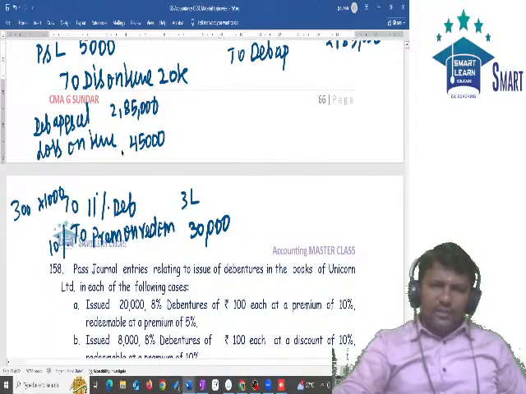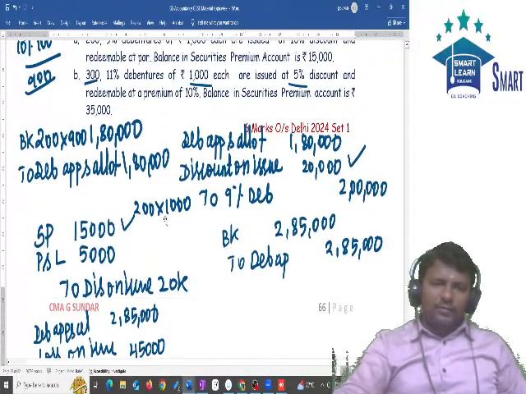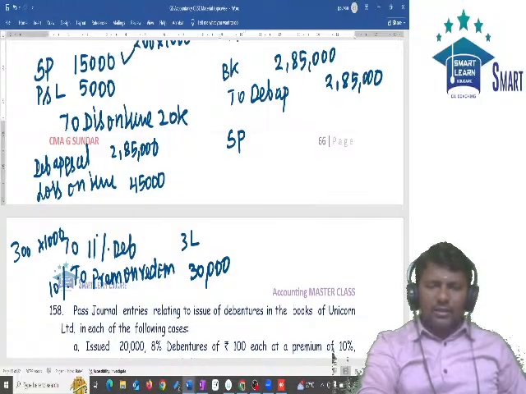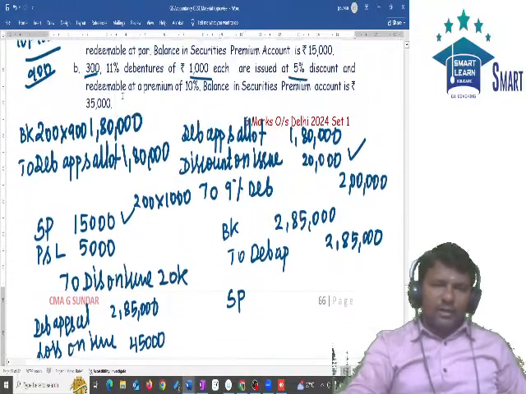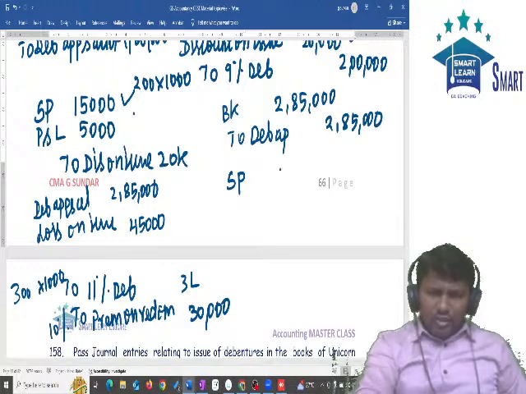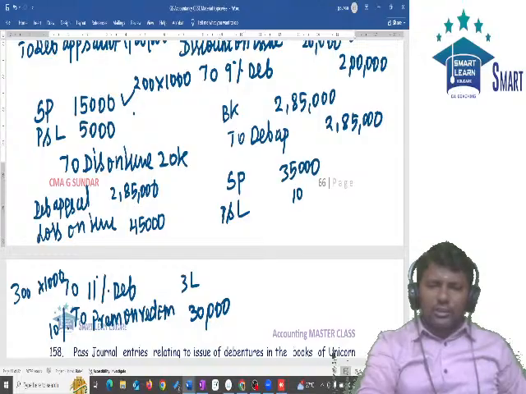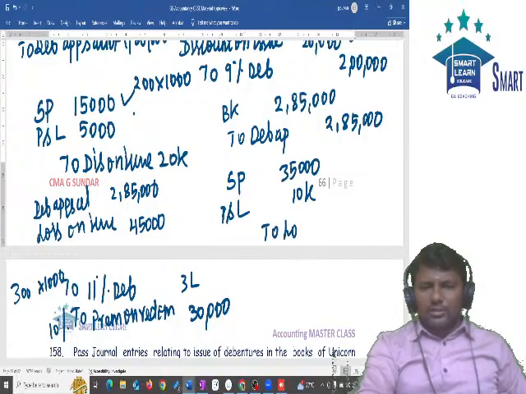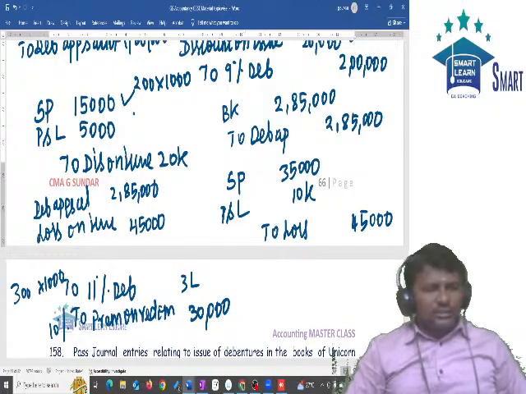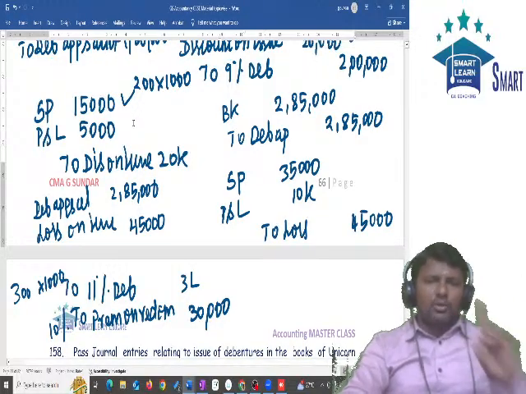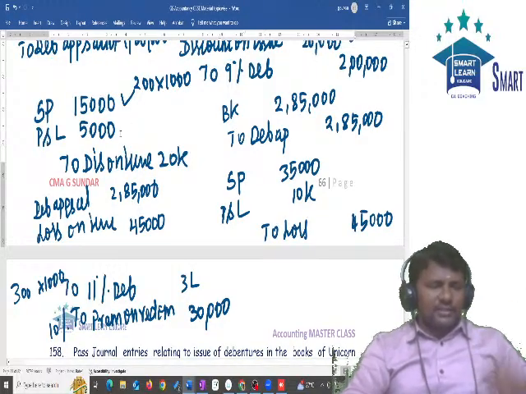Debit credit account is tallied. Now the right of entry, total loss on issue of debenture should be 45,000, but securities premium we have only 35,000. So securities premium should be debited for only 35,000, and the P&L account should be debited with 10,000, and the loss on debentures account should be debited with 45,000. That's all. So all the same type of 3 questions we completed. This type of question, definitely one question will be asked in the examination.